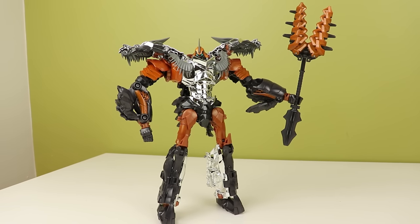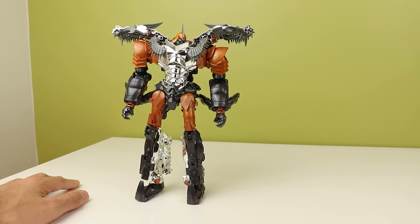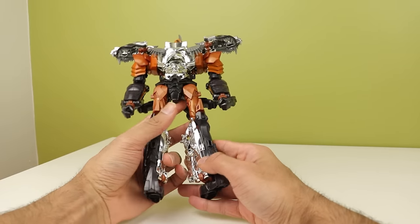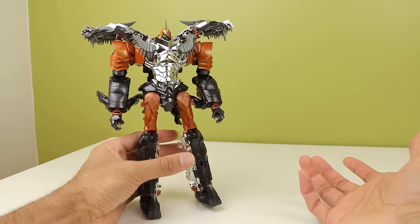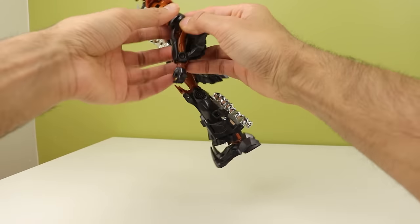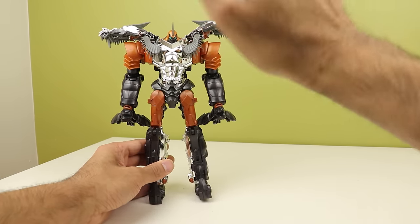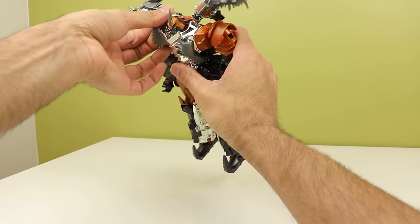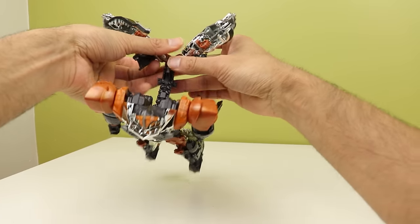Transformation is not fun — like old Age of Extinction, transformations just weren't great at all. The instructions are a pain, not just because they're backwards, but because there are parts where you can't see what's happening because the pictures suck. We'll start with the arms — fold out the hands. It's not a horrible transformation, it's just not enjoyable to do all the time. There are certain steps that are fun though.